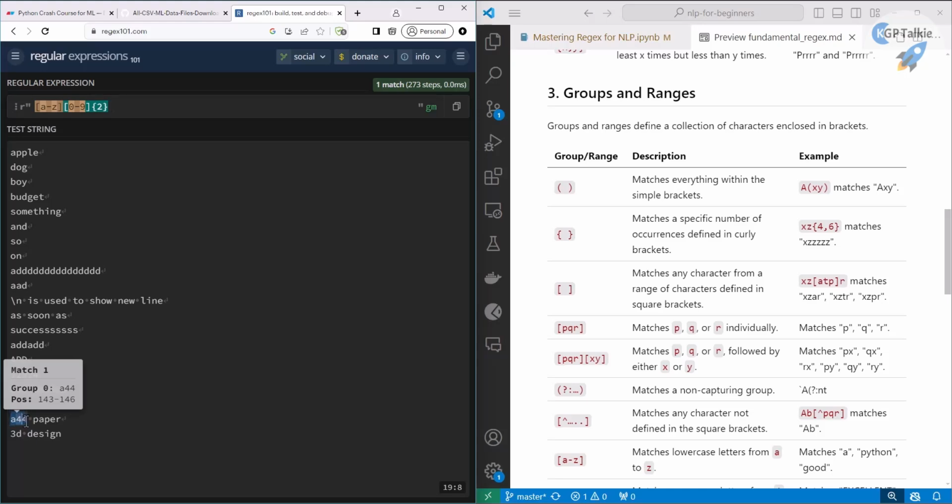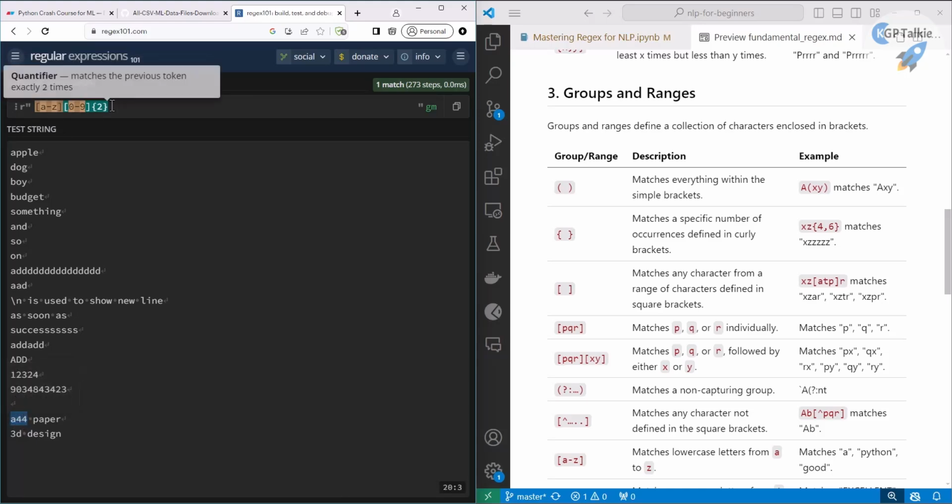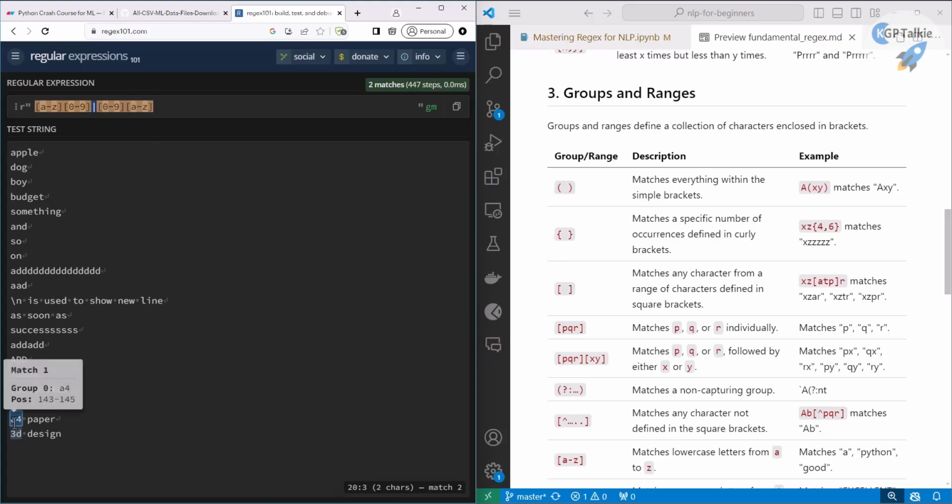So now you will notice this is matching A44 as well. Earlier, if I remove this, it is just matching here A4. Similarly, if you want to match this as well, then you can put here a pipe character, the pipe operator, and then you can copy and paste it here. But this time I want the digit first, followed by the alpha characters. Then you will see here A4 and 3D, these two also got matched.